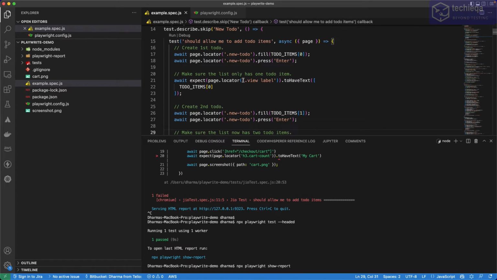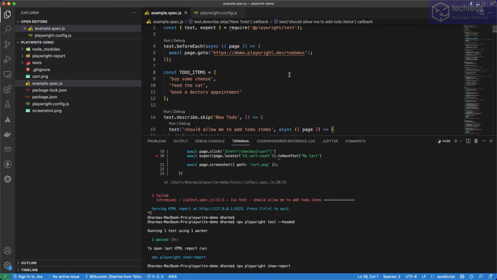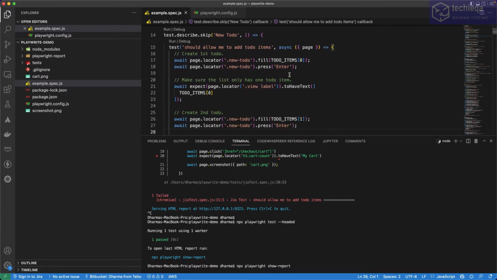For any UI automation, what are the actions we will do? Click, fill the form, select the checkbox, select a drop down, scroll, mouse over, and keyboard actions. So these are all the stuff, right? And assertion points. Everything they have given in the sample script actually. If you have time, please have a look at the sample script.